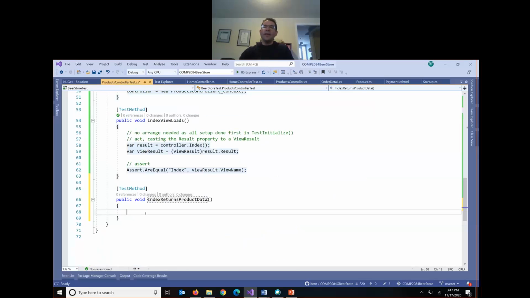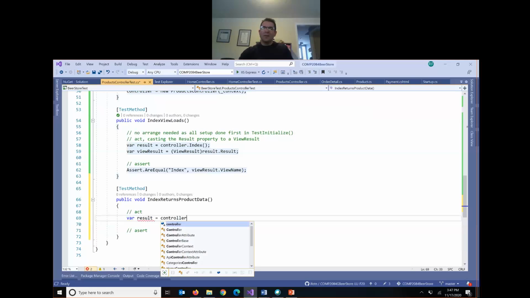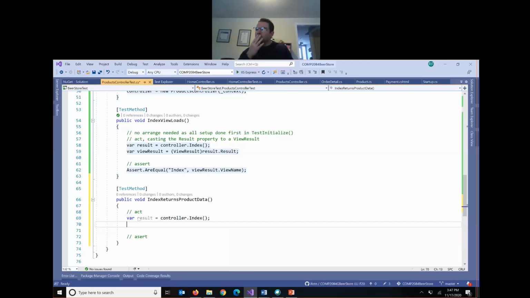So again, we don't need an arrange. We can just act and assert. So again, we're going to call the index method. We'll cast the result, again, as a view result, with result.result.